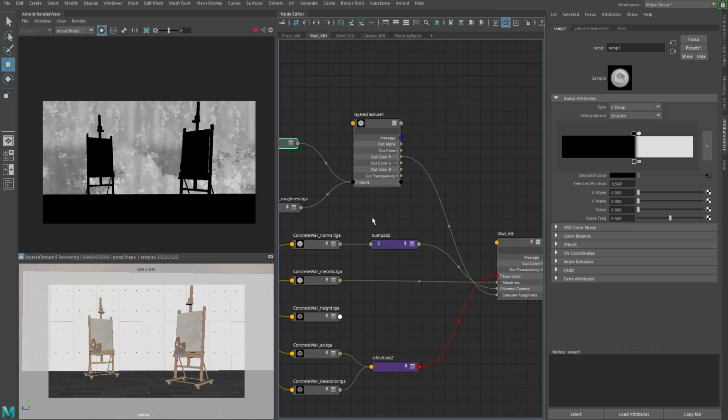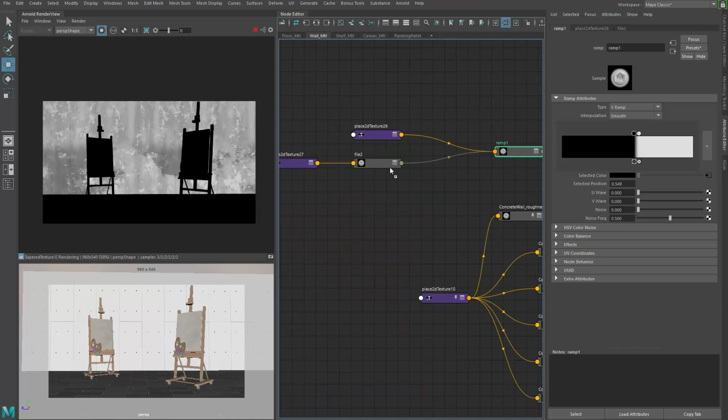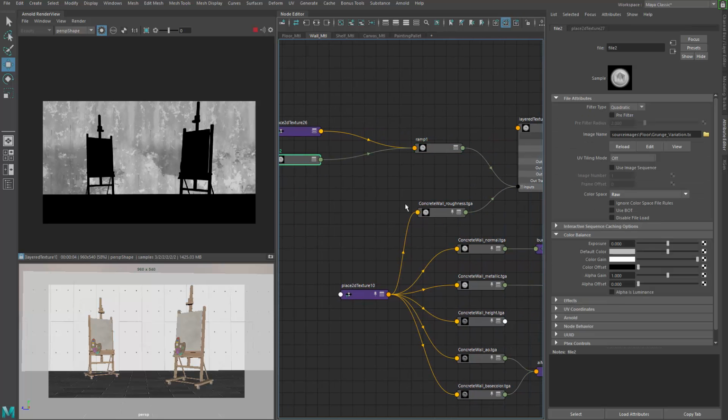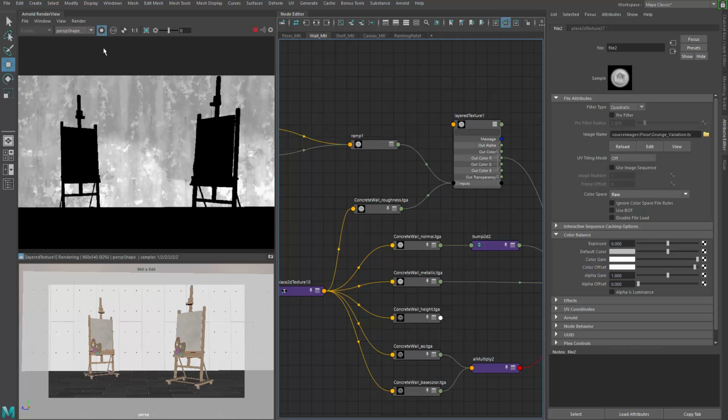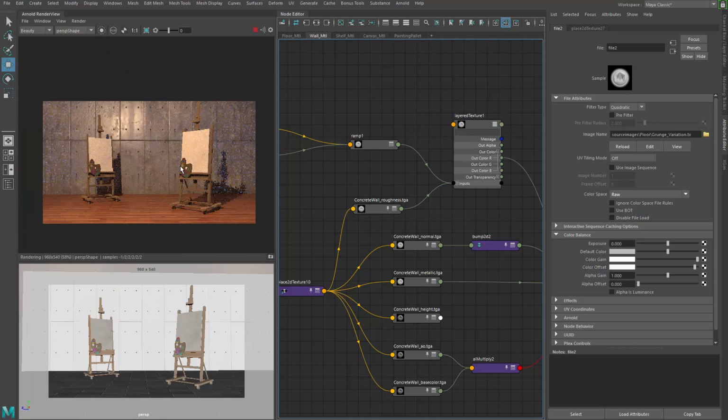And this one we're using the grunge map here. We can also offset that to make that even rougher. Okay. Now we can take a look at the final result. You can see we have really rough bottom area, and the top area feels a bit shinier, but not very shiny. And also we have this really nice breakup because of the grunge map we're using. Okay, cool. So that's gonna be one more thing we can do, right?